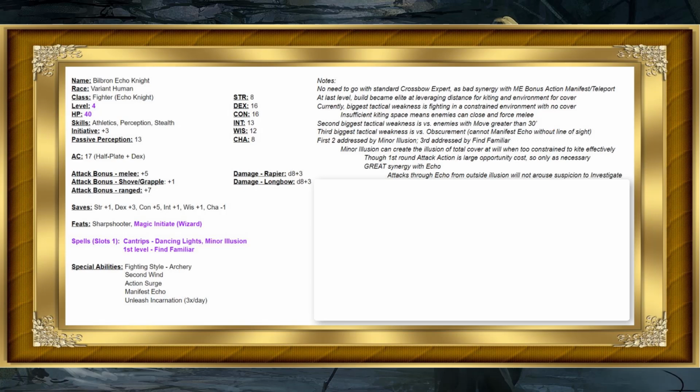So it will not arouse suspicion. Nobody interacts with the illusion, and no one will be incentivized to investigate. They're going to be more incentivized to deal with the Echo that is cutting them down with arrows. The Echo can also stand in front of our illusion to provide half cover.